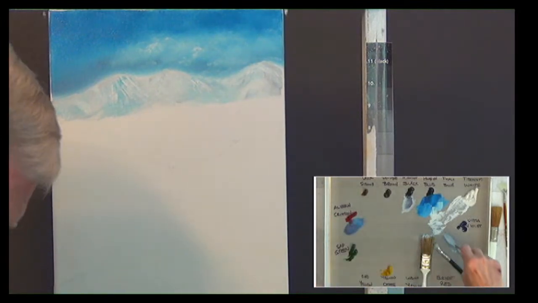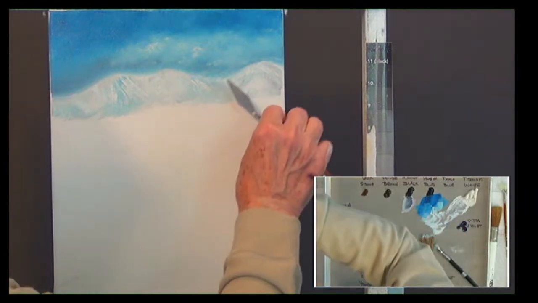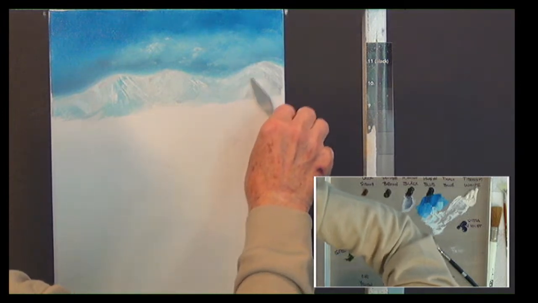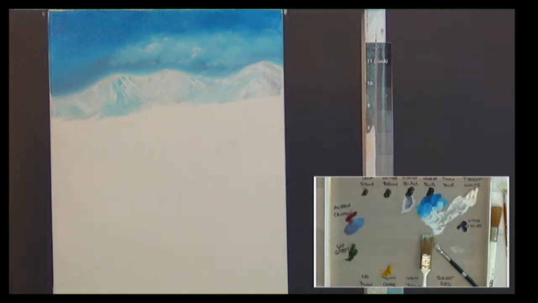So you have to take that into consideration anytime you're scraping in some texture. You want to make sure that it's not too much texture or too strong of texture. All right, so that's going to work for that.